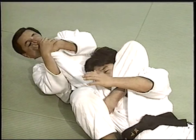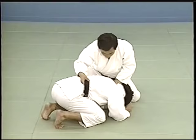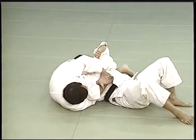This is how to apply the lock from a yoko sankaku jime. After trapping your opponent's arm with a yoko sankaku jime, you can also lock the elbow of the other arm in this manner.